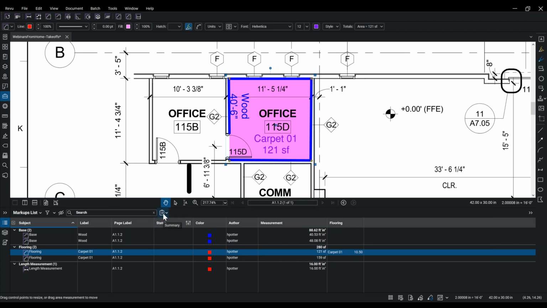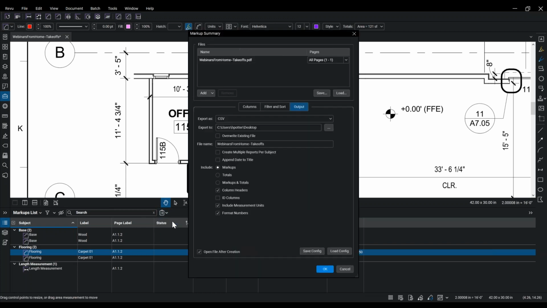And throughout the week, we've shown you a couple different summary options. And then right here, in that markups list, there's this little icon kind of to the right. If I click on this option to run a summary report, I'm going to left click on this, and I have the option of running a CSV summary. And we know for a lot of people, it's important to have that takeoff information in Excel. So you're going to click that CSV to put it in Excel. Click that CSV summary.